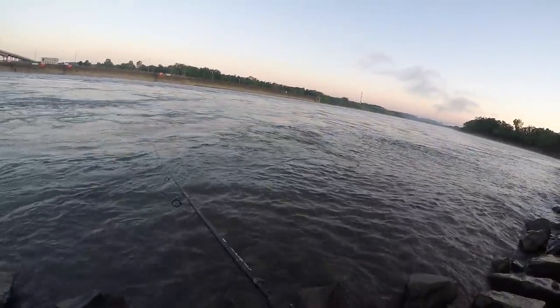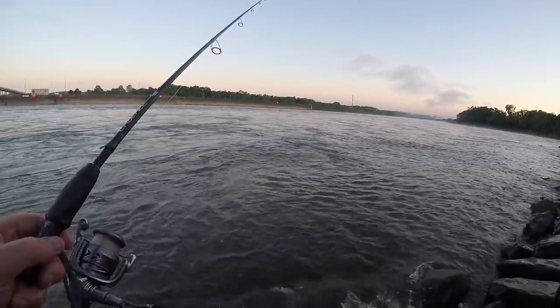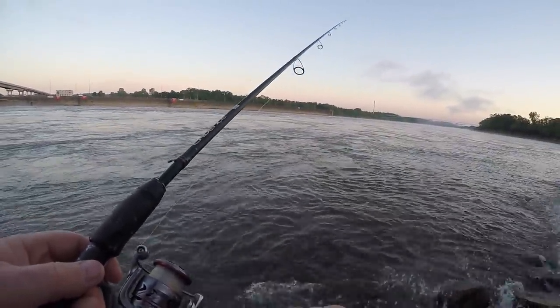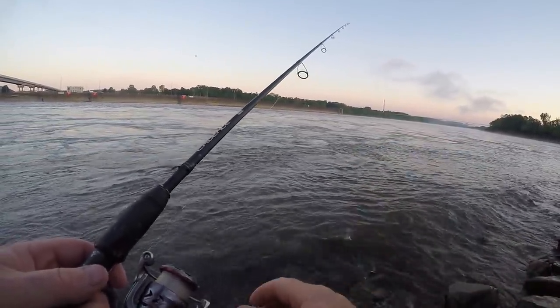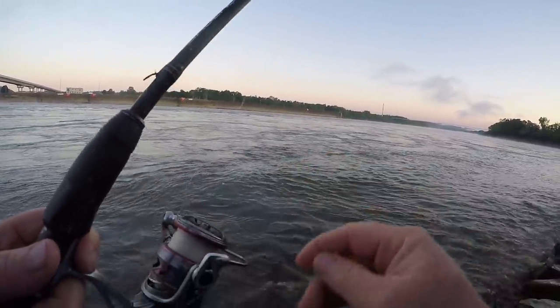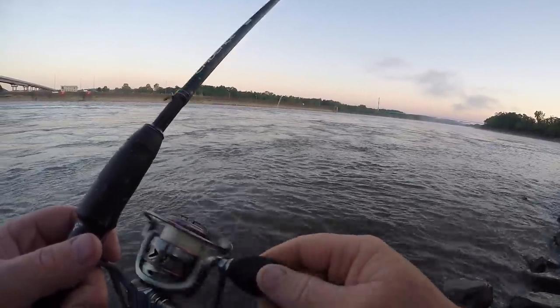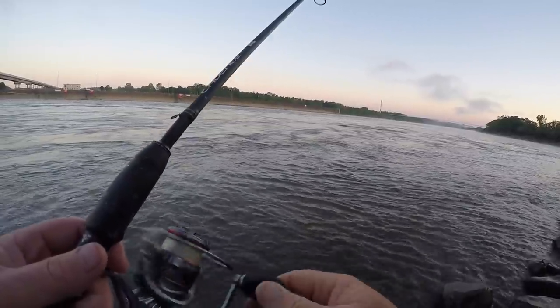Cast it out there on that seam line. That seam line that goes down through here is kind of what you guys want to look for. And we're just going to let it rest right on that seam line until we find where they're at. And then once we find where they're at, we can target that specific area. But you want to look for little pools, just anything that's a little bit calmer water where the two waters meet.